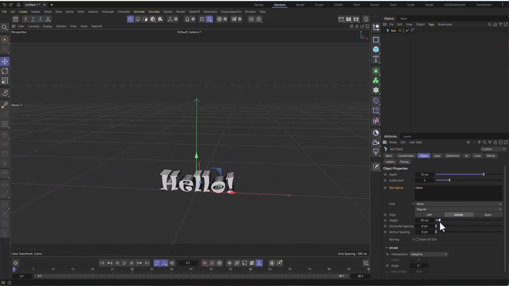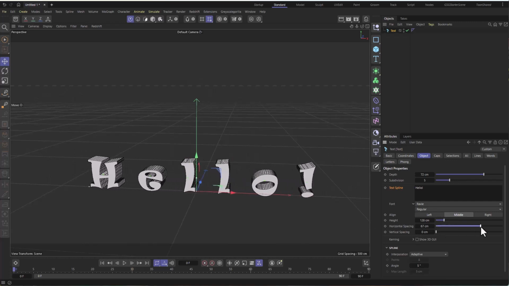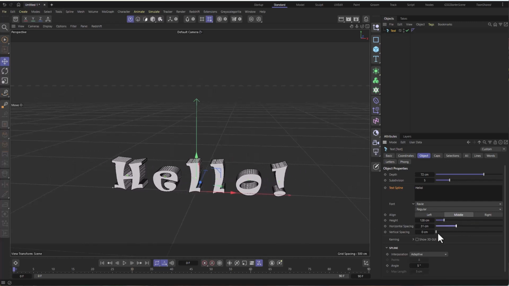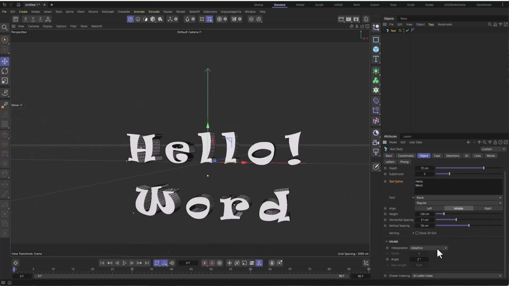The height, meaning how big it is. The horizontal spacing, which is talking about the kerning. And then the vertical spacing, that if I were to have another word down here, it would be talking about the leading. You also have a few more options here that I'll let you play around with.